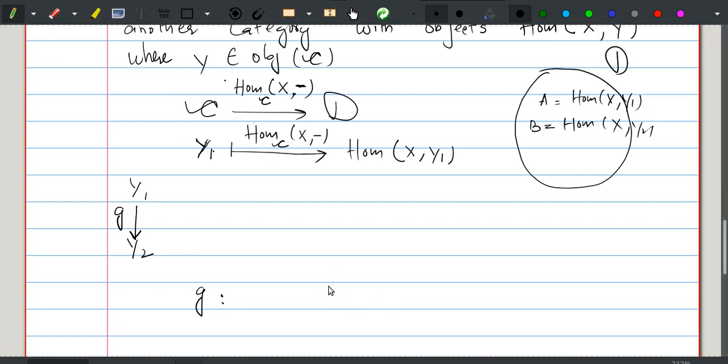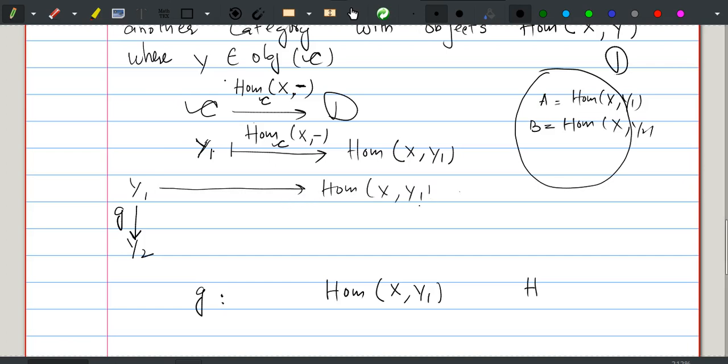It takes this morphism g to a morphism between hom(x, y1) and hom(x, y2). So y1 is carried out to hom(x, y1), and y2 is carried out to hom(x, y2).